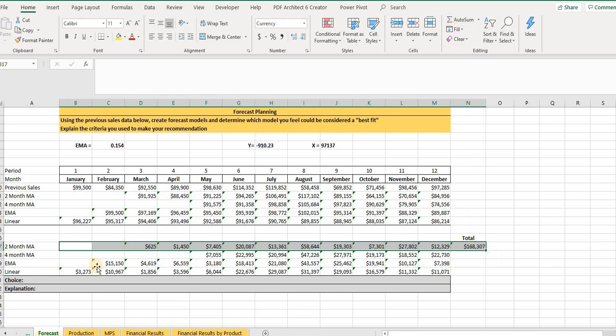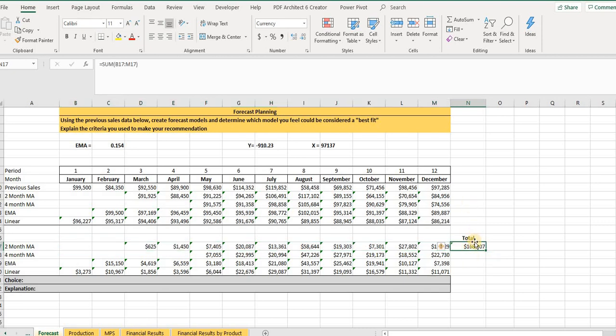Because this formula in column N is the sum of column B to M, and we've taken it over the very first column B here, we don't have to keep manually creating this formula for each row. We can just grab that fill handle and drag it straight down. Now you can see we've captured the total for all of the variances, the sum of all the variances for each of these models.